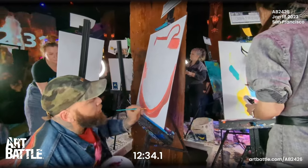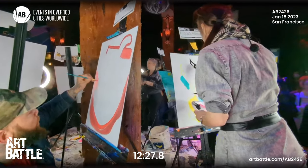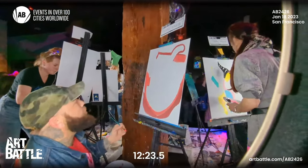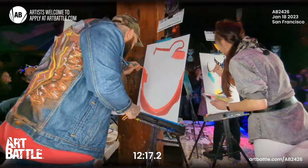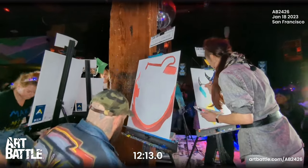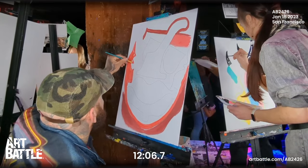And right now we're seeing these abstracted shapes and almost that cubist influence, even though we're just in the very beginning stages of this piece. As we get closer, we can see the underdrawing that Michael has applied here. It's a little bit difficult to pick up in the camera, but there's definitely some pencil drawing going on in the center of this shape here. So Michael's definitely got a game plan.